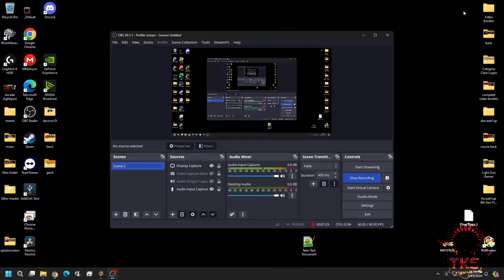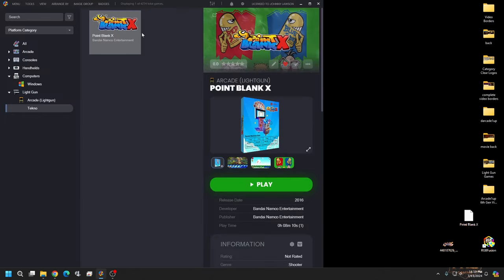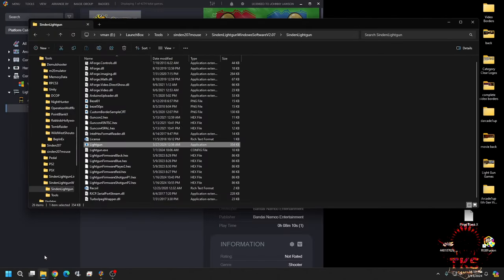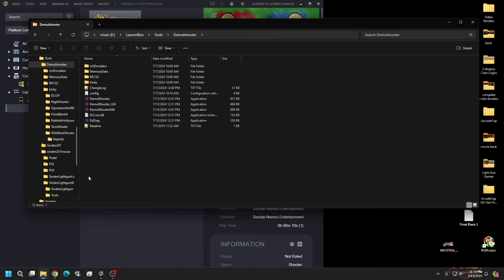All right, then once it's done downloading, you're going to go to whatever front end you're running. I use LaunchBox in all of my tutorials, so we're going to come to this, and you're just going to open up the location of your DemulShooter. I actually keep mine in my tools right here. Now, if you've never done this before, DemulShooter natively does not come with the configuration file. So the good thing is whenever we override these files, you do not need to redo your gun mapping or show Demul which one is your PID number. You don't have to do anything.